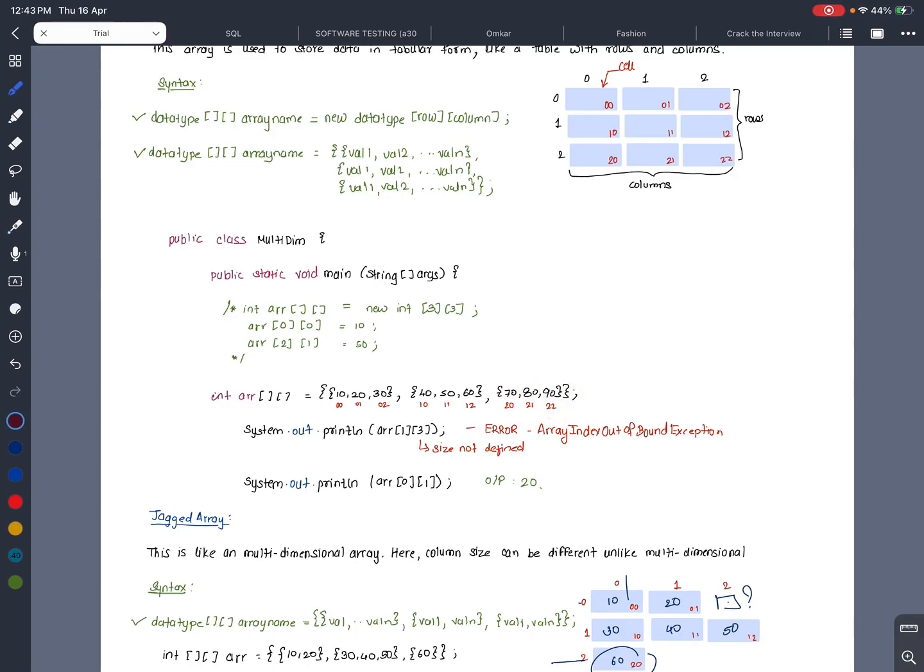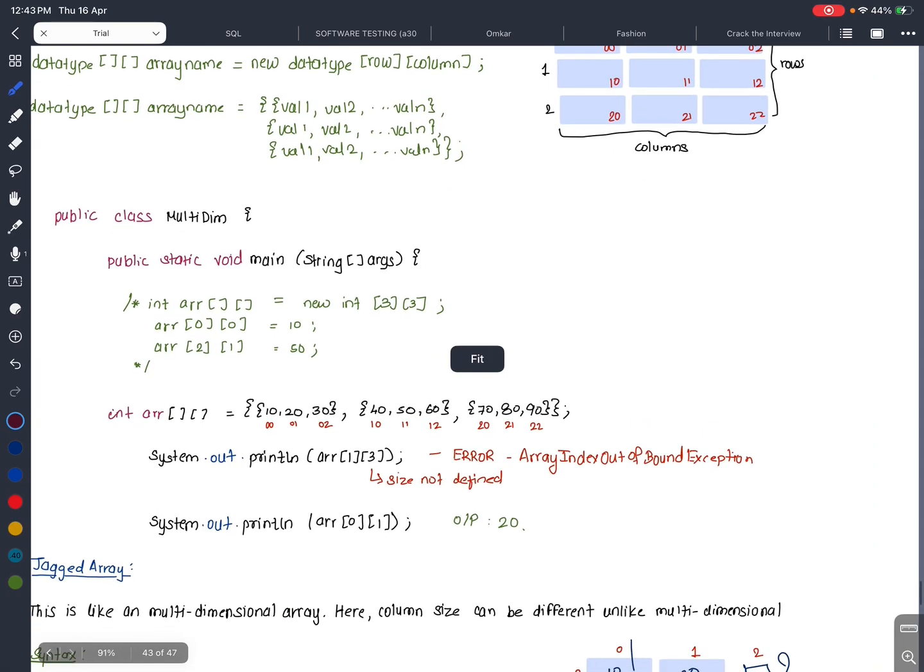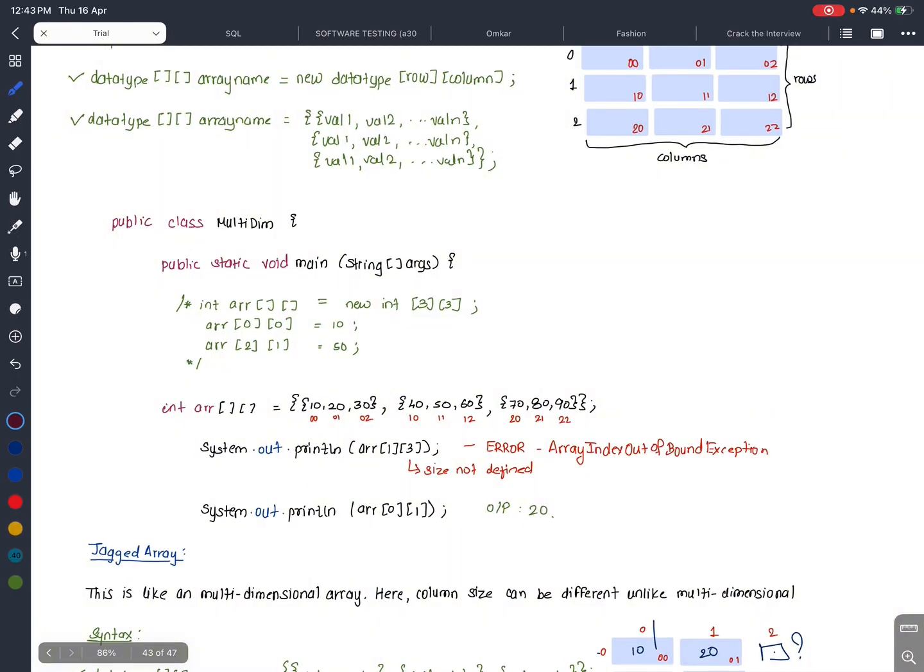So what does this actually mean? Let me show it over here. First it's 10, 20, 30. I'll just write it in a nice way. So it's int, either I can write arr, the array name first, or the brackets, that doesn't matter.